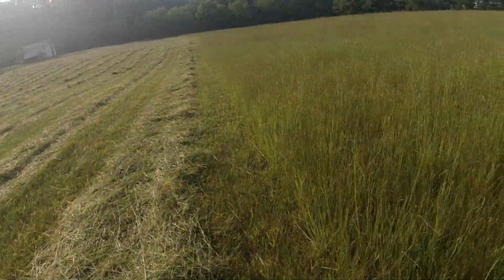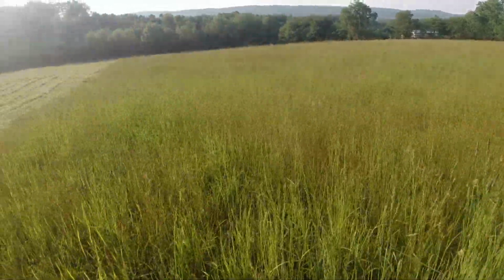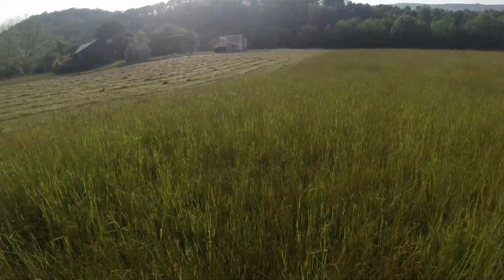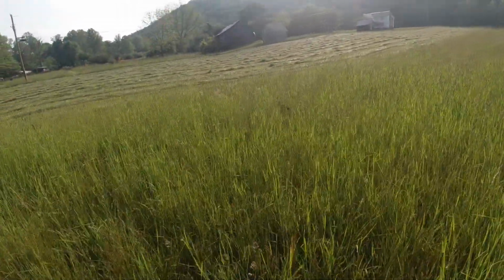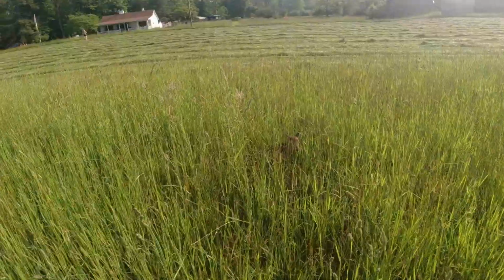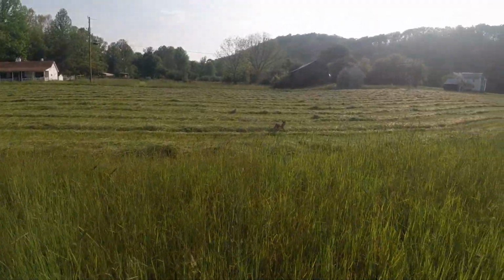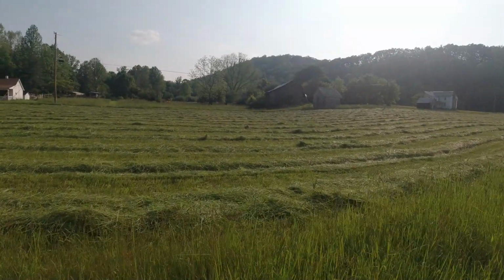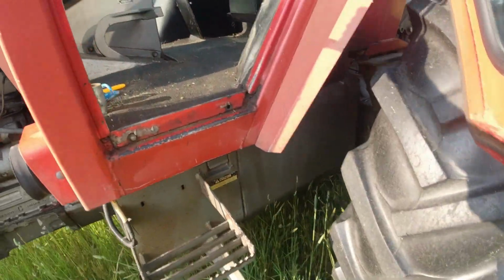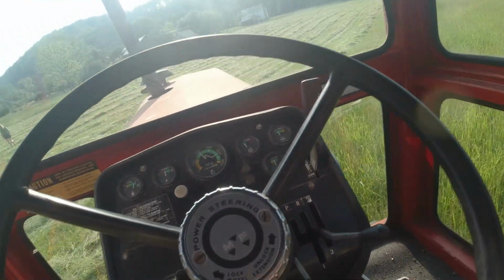All right, so we got a fawn out here. I got to run out of the field. A little thing. Right there it is. I hope I didn't hit it. There it goes. Well, that's good, huh?